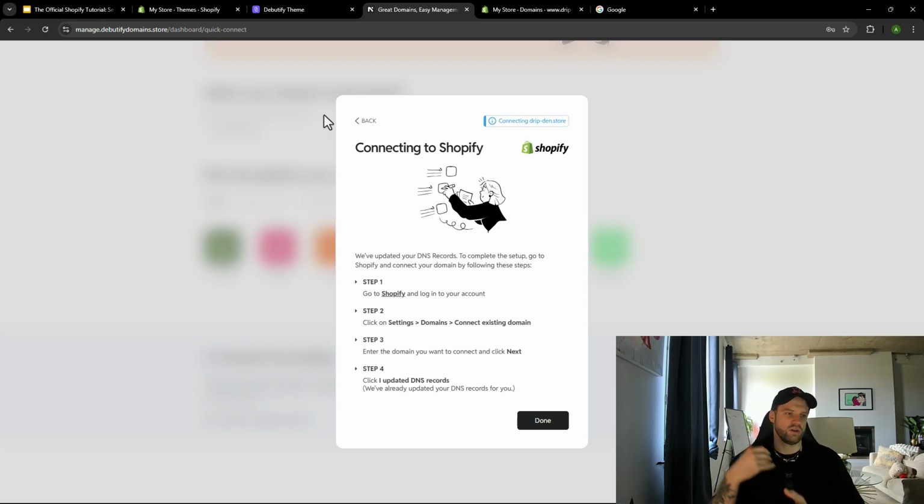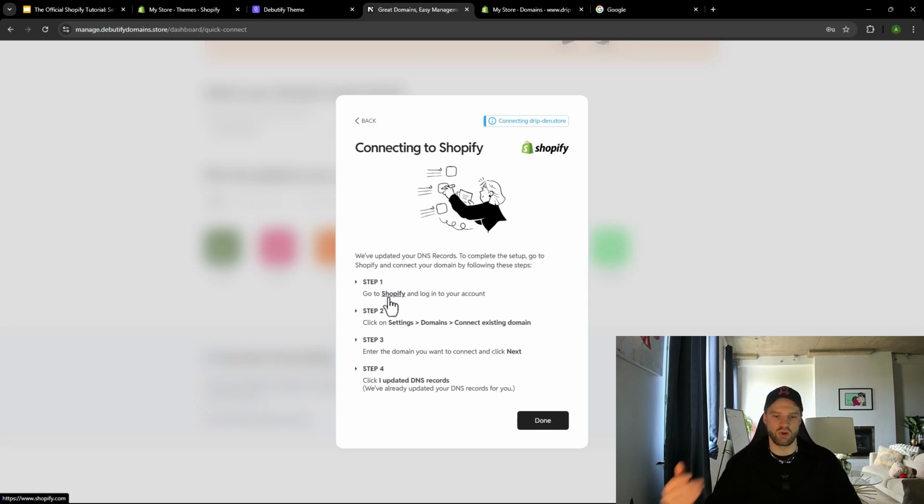Okay, and after the trial of 1 year, there is a charge of $5, I believe. But again, for the entire year, there's going to be zero charge. So just put a reminder for yourself to either cancel it or cancel the renewal, or maybe you're going to keep it if you like the domain. But again, guys, for the first year, there's zero charge. So I did that. I entered my information, and we are now good to go.